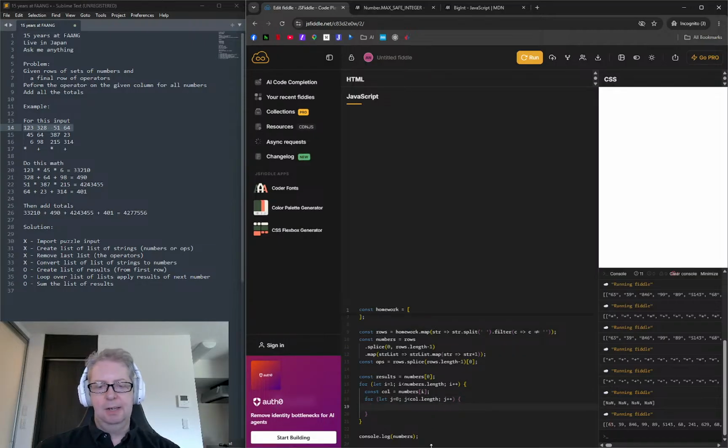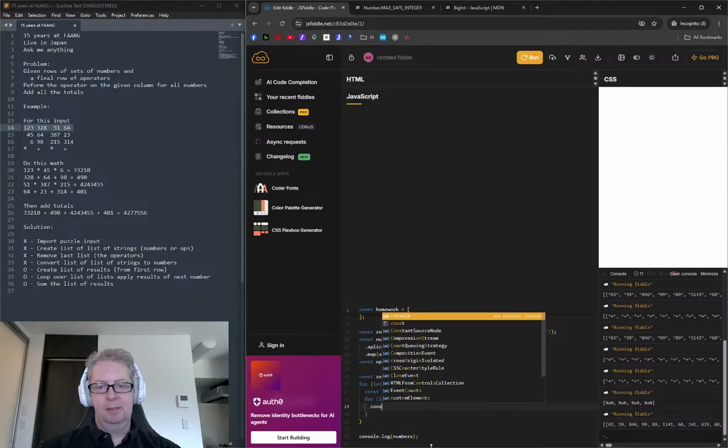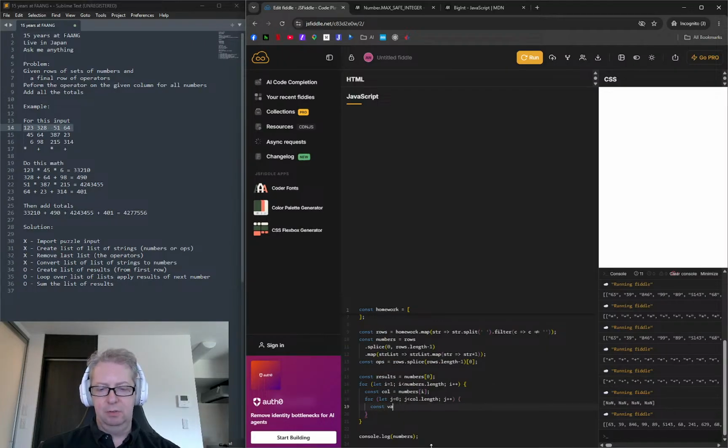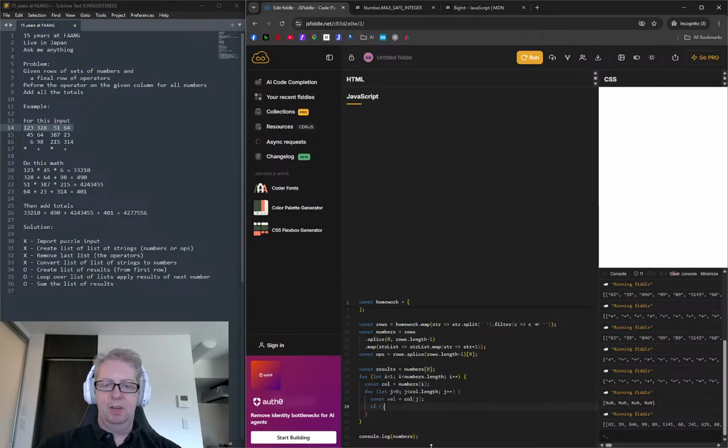And value equals, yeah, why not. Set the final value, whatever. So column j. Then what we need to do is if the operator pop j, the operator for the thing, is a plus, we only have two possible operators, it's just plus or multiply.